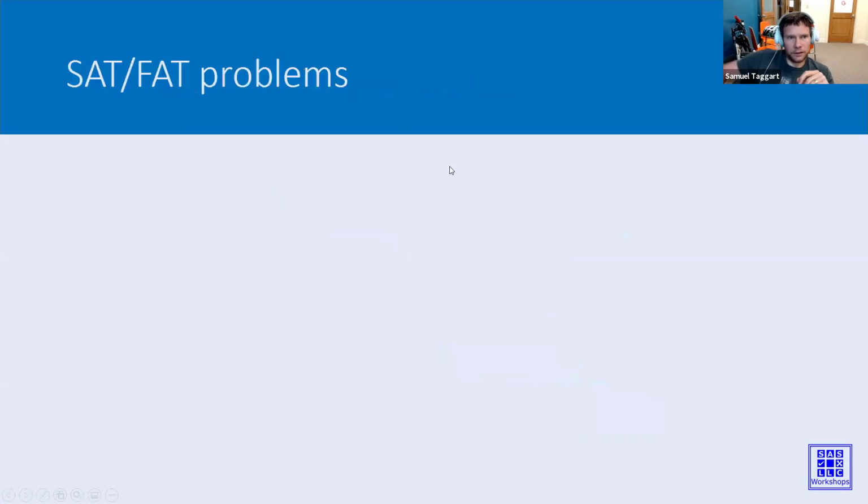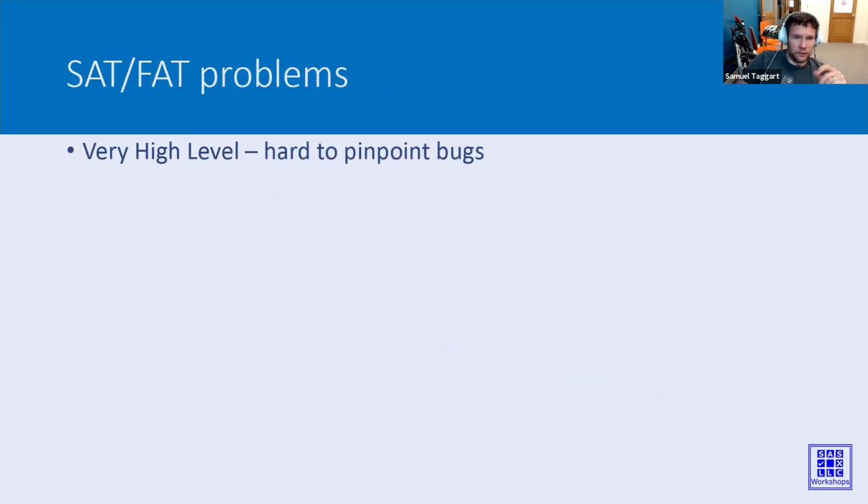First of all, it's a very high level test. You're testing the entire system. So you're injecting a signal at one point, and on the other side, you're looking at some report. If the report's not right, where did the bug occur? Did it collect the right data? Did the data not get processed correctly? Is there some problem with the reporting? You don't really know exactly where the problem is.